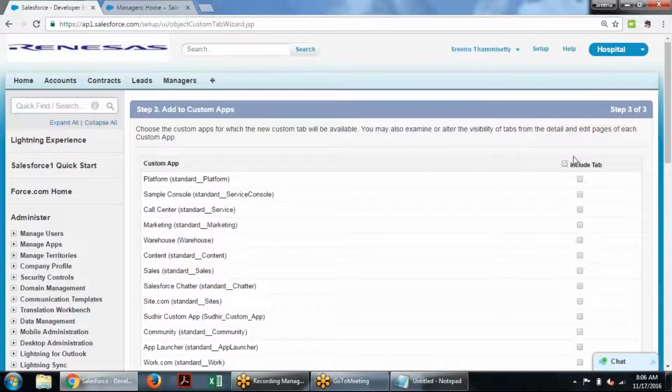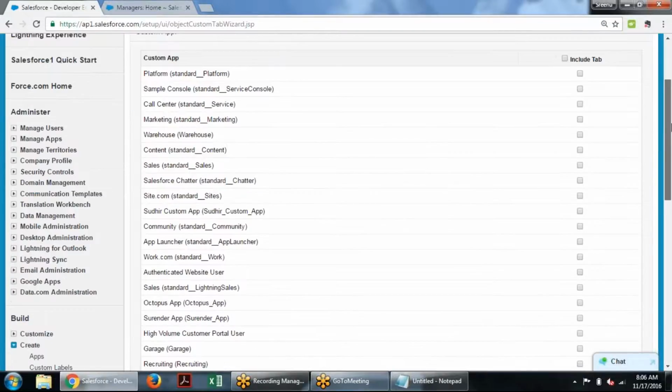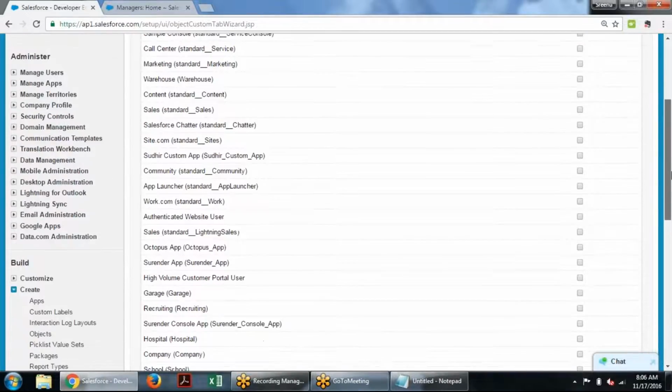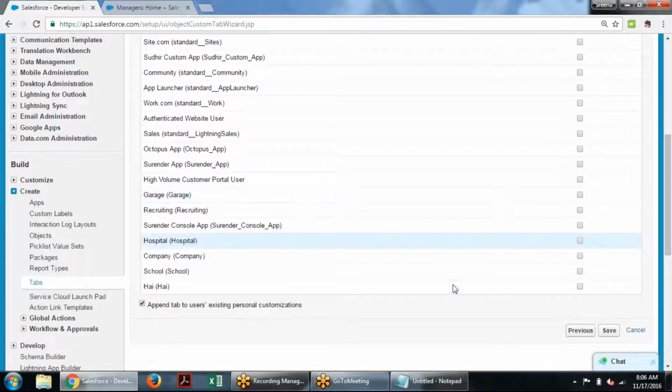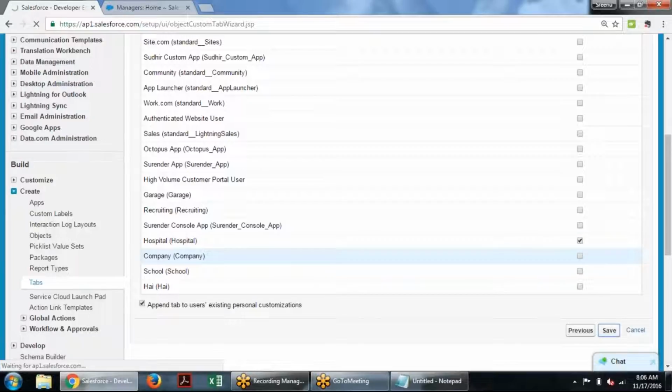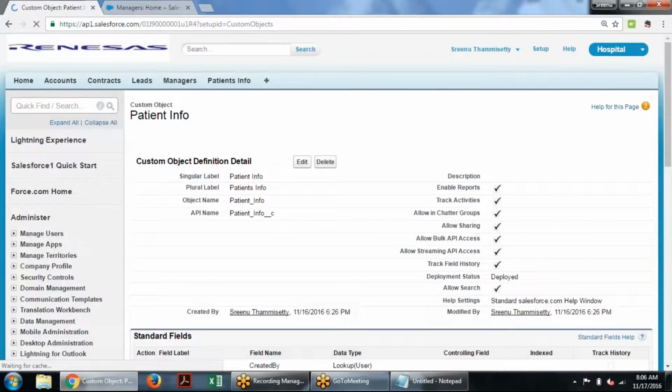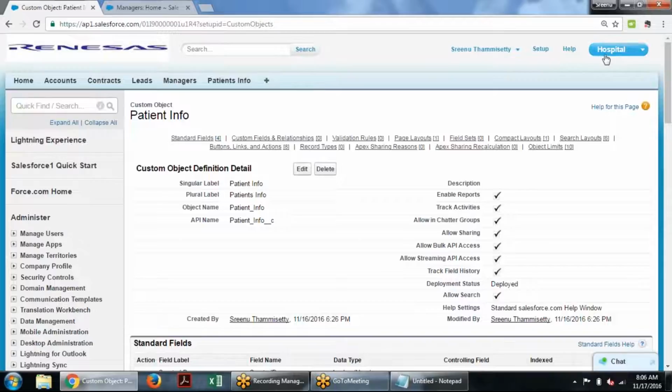So I'm excluding it from every application and only displaying it in our hospital application. So now our hospital application contains this patient's info, in addition to the previous tabs.